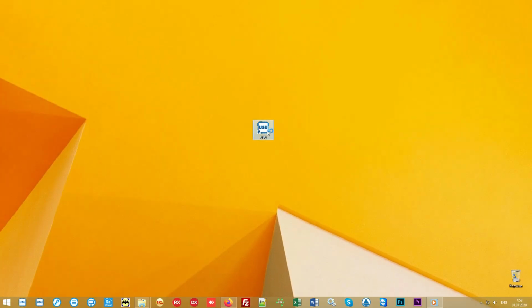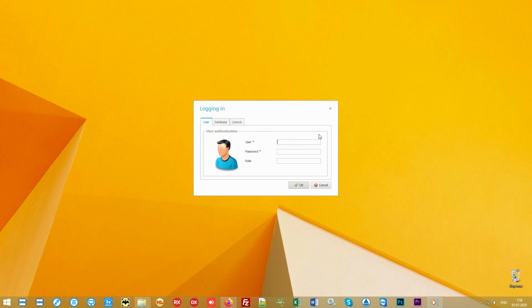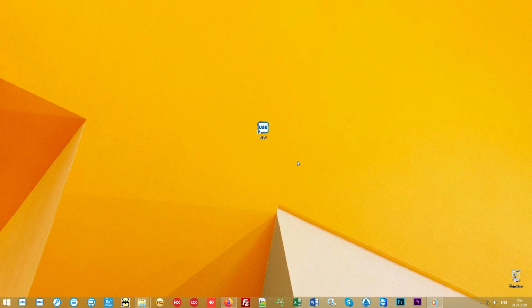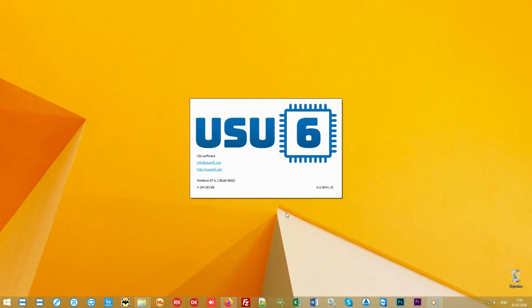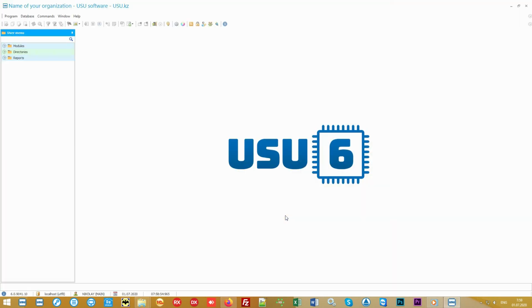The software is launched from a shortcut on the desktop. The login window appears. Each user works under a separate login, which is password protected. Also, each employee can have individual access rights, so that they don't see information that is unnecessary for them. Separate access is configured for sellers, accountants, and the head of the organization. We will log in under the role main to see all the functionality.